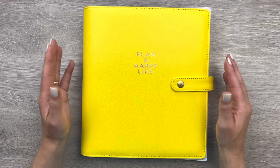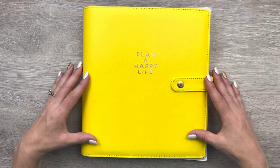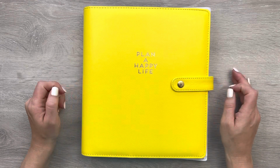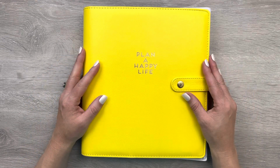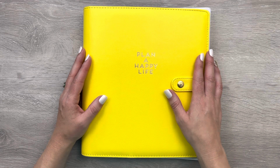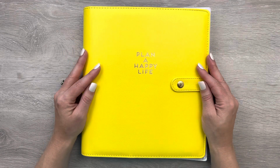fun we had. But for now, let me show you how I used this travel binder, what I liked about it, and what I would have done differently, and hopefully it will encourage you and give you some ideas for the next vacation or trip that you take where you feel that you need a travel binder.